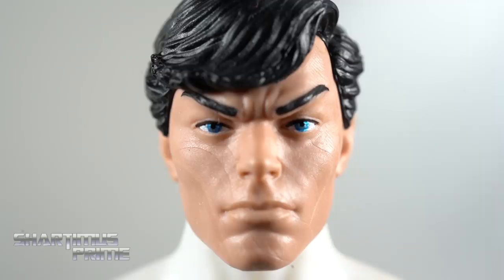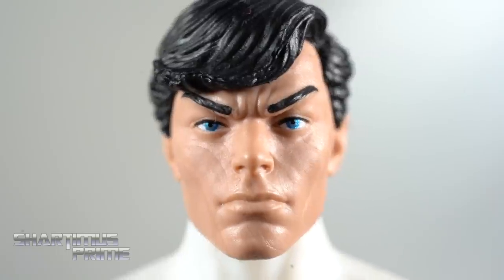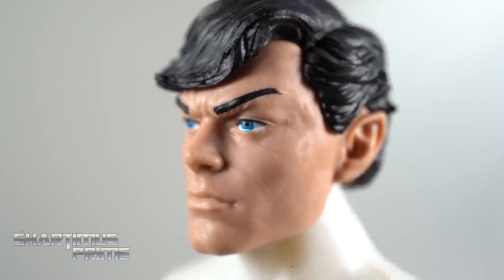And then here's North Star, which looks great to me in person. However, when I look at this figure through this macro lens, I'm seeing all kinds of little tiny lines on the side of the cheek over there and everything, but it doesn't really look as bad in person. I just actually did not notice any of that stuff until I was looking through this new camera. So yeah, it still looks great to me.